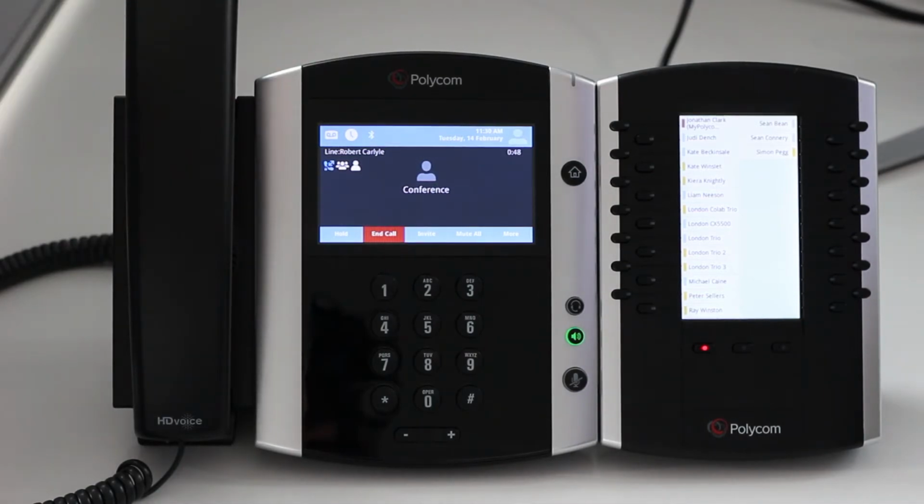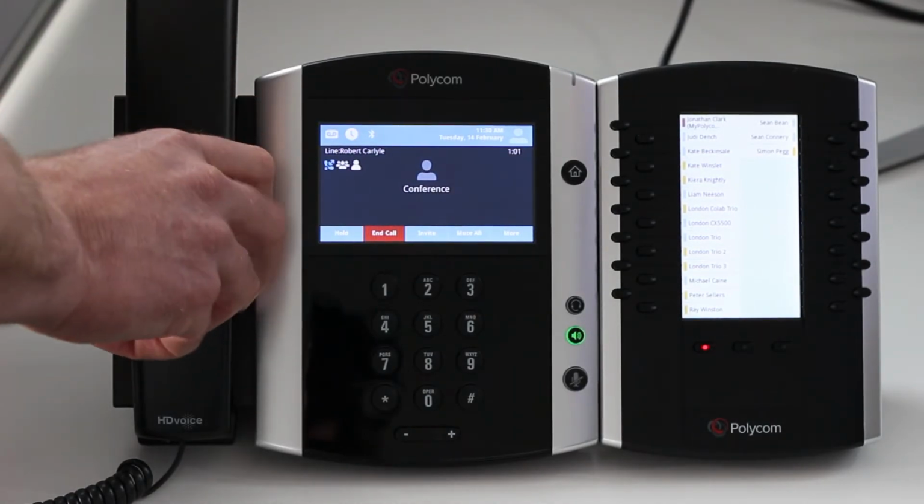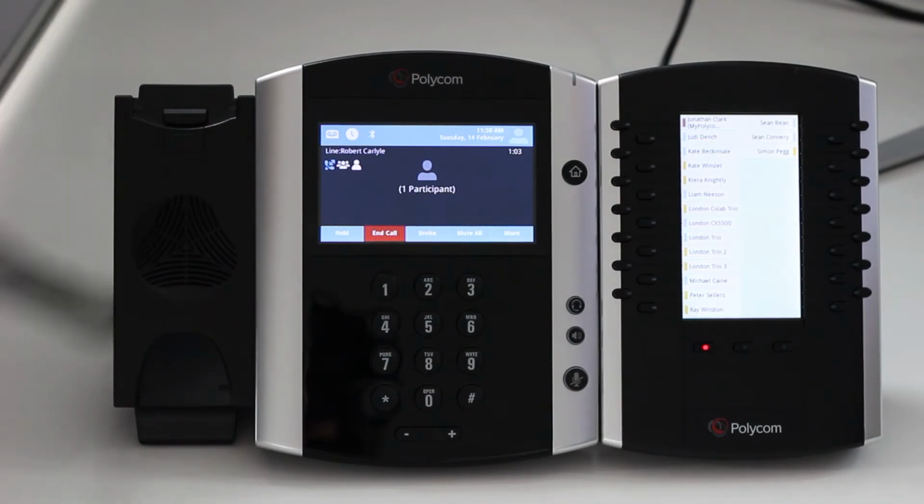So you might, for instance, have a fairly open plan office environment, and you still want to be able to do video calls. You can do that using the webcam on your PC, but you've then got the added privacy of being able to pick up the handset, and the audio path would be on the handset.